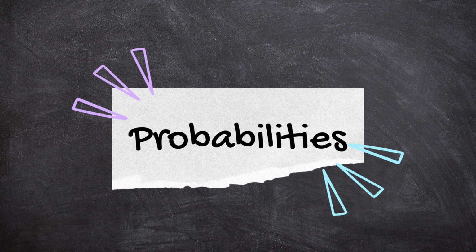Same goes with probabilities. Probabilities can be expressed as fractions, decimals, or percentages. If an event is impossible, the probability is 0. If an event is certain to happen, the probability is 1. For example, the probability of a coin landing heads or tails is 0.5 once again, because it is equally likely to land on either side. In contrast, the probability of getting a 7 when rolling a fair pair of dice is 1/6, or 6 over 36 chances.